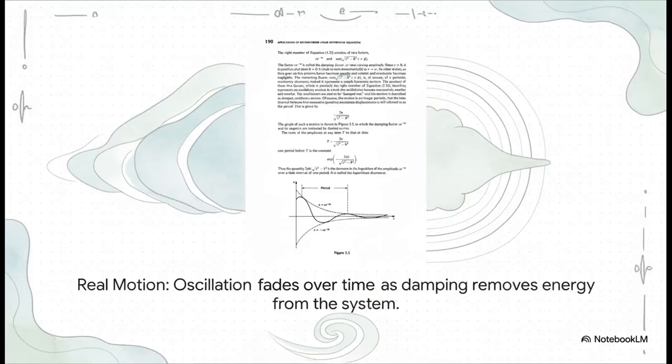And whoa, look at the difference that one term makes. Look at this graph. The waves start out big and strong, but then they get smaller and smaller and smaller until they just flatten out completely. That, right there, is the damping force in action, just bleeding the energy away until the motion stops.